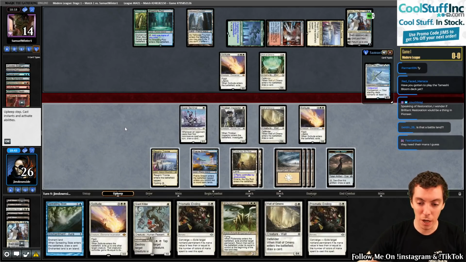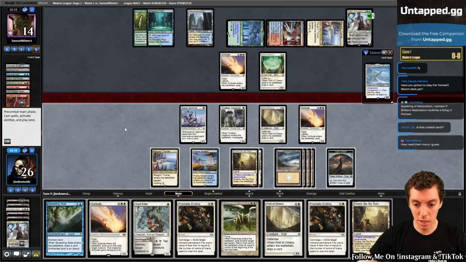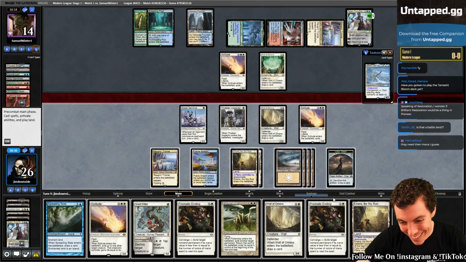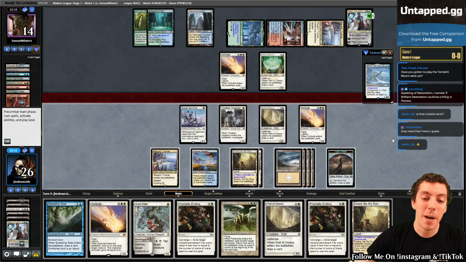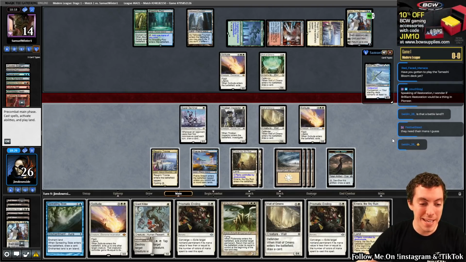They definitely have Counterspell, like 110%. Not even close. We untap and draw. Somebody's playing a prank on me. We've now drawn all 3 Emerias. All 3 Emerias. All right. Sure. We're going to start by casting Flickerwisp.